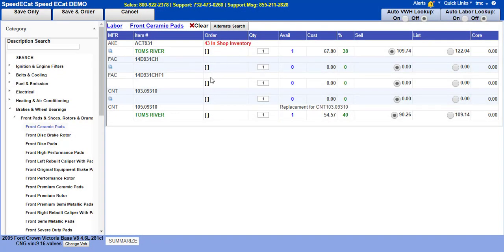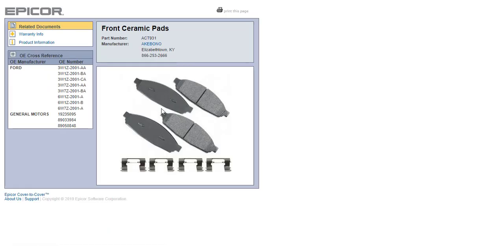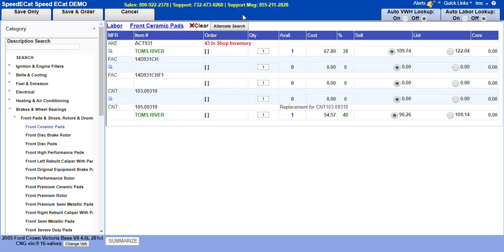And it'll automatically come up and show you any availability that they have. The little magnifying glass here will open up into another tab and show you any imaging, warranty information, product information. You have OE cross-reference numbers, and you can print this if you need to. Close that. If you have the inventory feature, it'll also let you know if you have any of this item in your own stock. So you can either click on here to use stock, or let's say this one to order. We'll do the use stock.